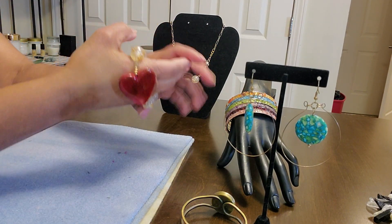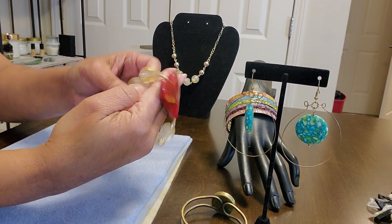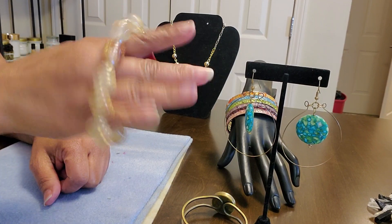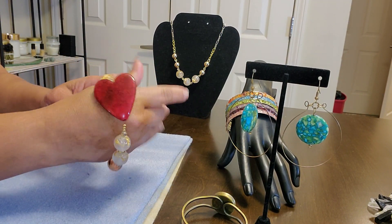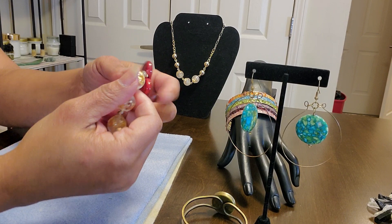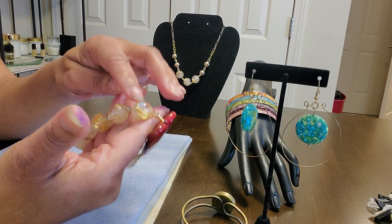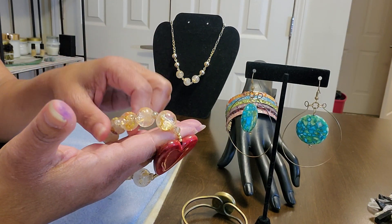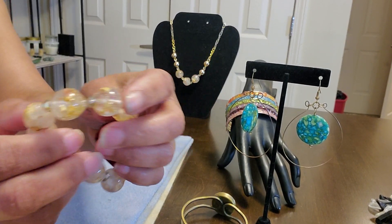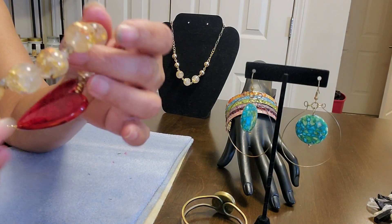Beautiful heart. We're working with some heart energy this year — that's my thing. Heart energy. Opening up that space of love. We don't care what color or skin color you are — as long as you're loving, we appreciate you. Now these beads — let's get through them quickly. Selenite. This is gold flakes, and I have silver flakes in there, and a little bit of copper. All of these beads are handmade — I made these beads. I have little two-millimeter faceted beads in between, and I put a little copper in there also. Isn't that gorgeous?